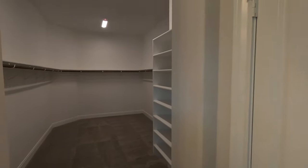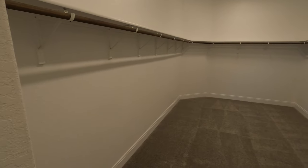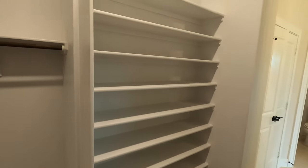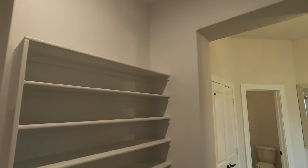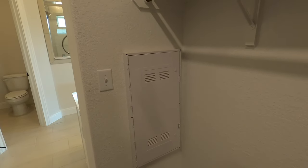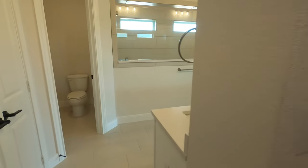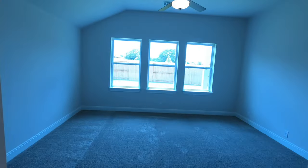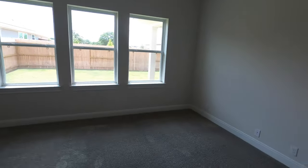That's a linen closet. Check out how big this master bedroom closet is — a good size closet going all the way around with plenty of space for a shoe rack. And this is going to be kind of your hub for all of your ethernet cables; modems, routers and stuff all go right through there and disperse throughout the house. If you look closely on a lot of these walls, you'll see ethernet ports. There's an ethernet port right there, so you don't have to rely completely on wifi — you can have things hardwired straight from your router.